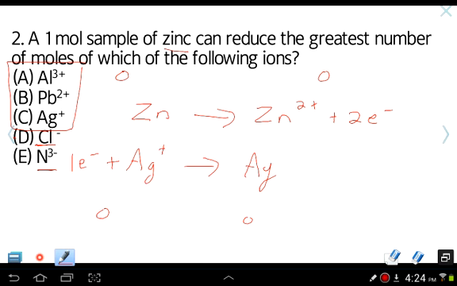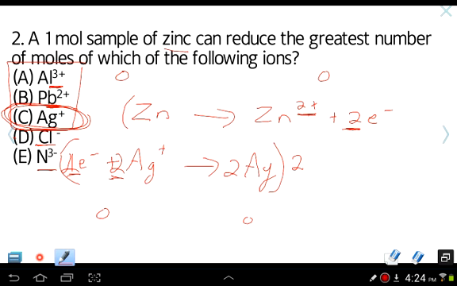And then, as you put them together, you would have to multiply this whole half reaction by 2, so that way we transfer the same number of electrons. That would mean eventually that we would reduce 2 moles of silver. And if you do the same thing with lead, you won't have to multiply by 2, so it'll reduce 1 mole of lead. If you do the same thing with aluminum, you'll end up multiplying zinc by something, which messes it up even further. So actually silver is the answer. Zinc can reduce the most silver out of these because it's a +2 charge and silver is a +1 charge. And that's kind of the idea.